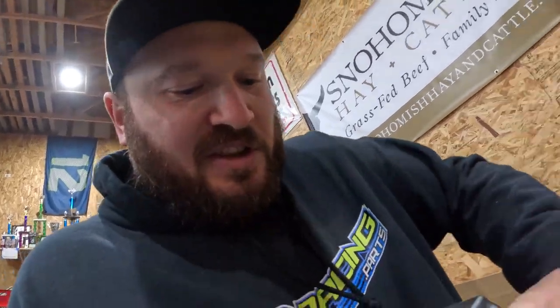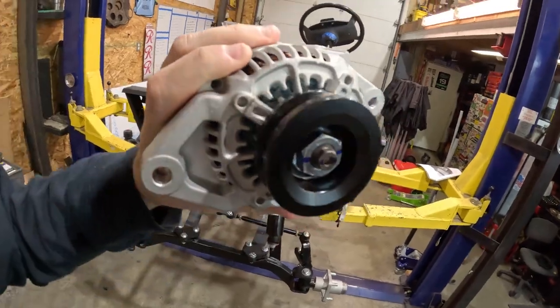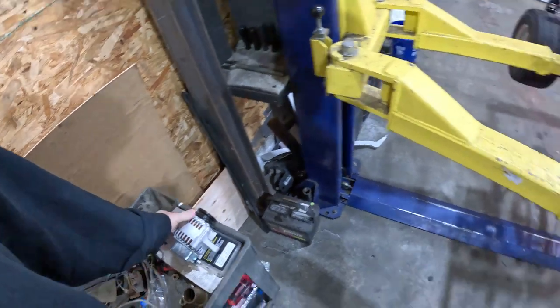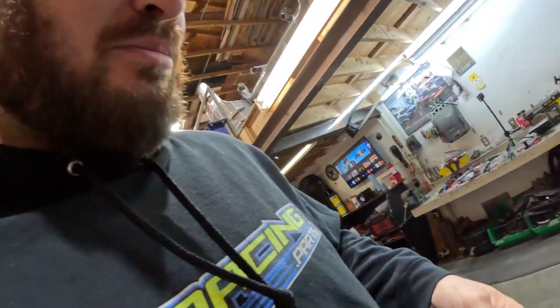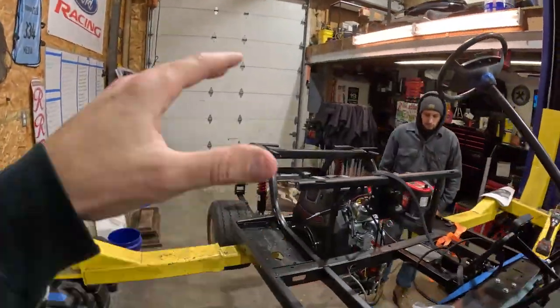Hey, package came in — something really cool. Where's the alternator? There it is. Don't know what type of vehicle it's for, but I know it is Chevy. Unfortunately, one-wire alternator, a super small Denso-style V-belt pulley on there. And that is going to go with this kit that we got by a company called Performance 670. So this company sells performance parts for these 670cc Harbor Freight motors. They also do a whole bunch of different motors.